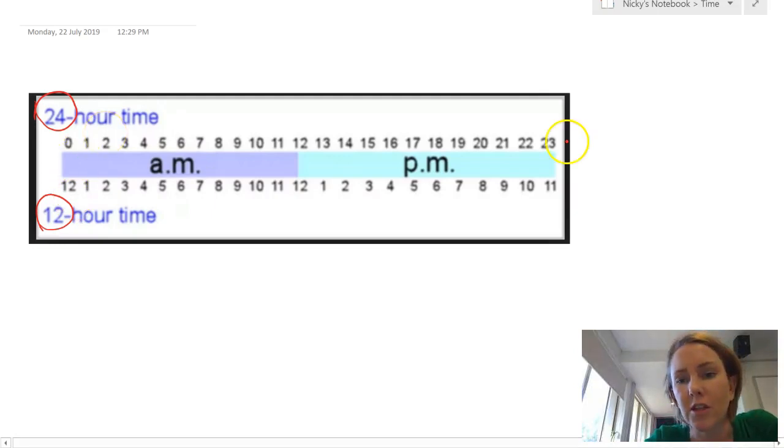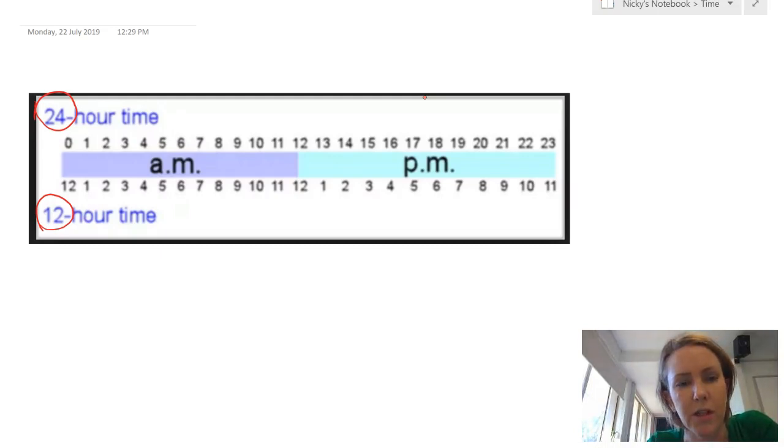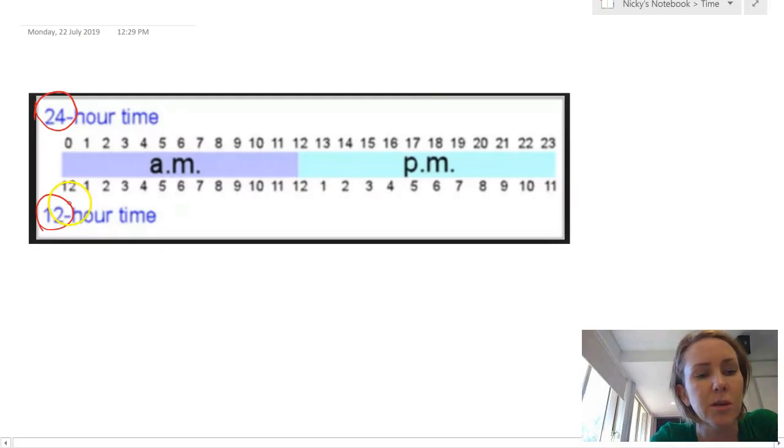The fact that there's actually no 24, because at the end of the 23rd hour, it goes back to the beginning, which we would write as 0. I'll go into it in a minute, but the 4 digits that you would use for 24-hour time. Okay, so just to point out to you, we start 24-hour time and then AM, that would be middle of the night, so this would be midnight.